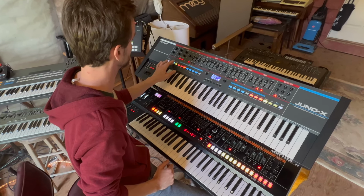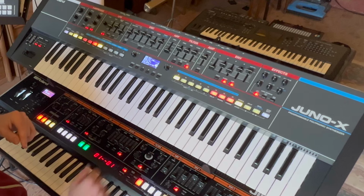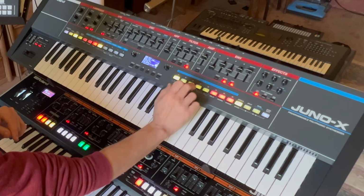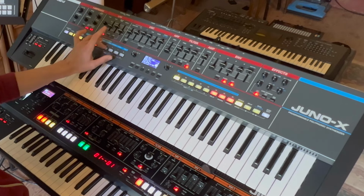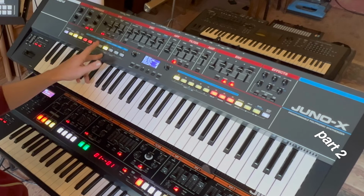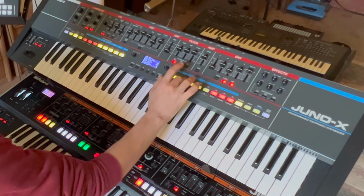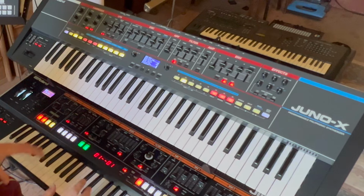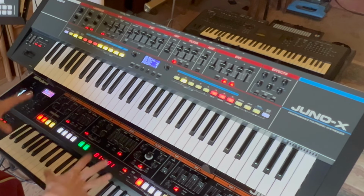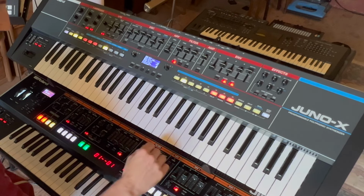So we're going to switch back to part function. We've got parts 1, 2, 3, and 4 on this side here, or rather just part 1. I want part 2. So we're going to select part 2, and that gives us control over that part. And I want to listen to part 2 and only part 2. So we're going to build a sound, and then we're going to toss it on top of that one we just worked on. This should be an initialized patch.